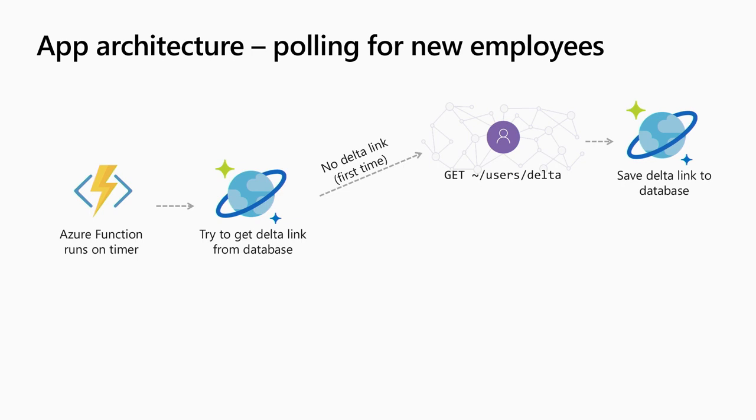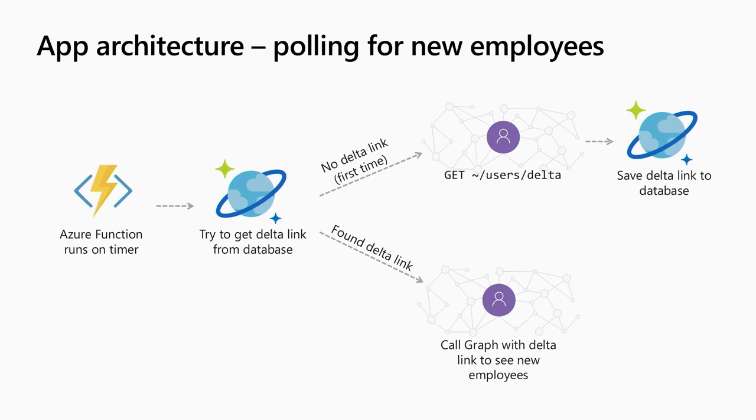So what did it do? It actually went to Microsoft Graph and it retrieved one. It called users/delta. And then we got that delta token and we saved it to our local database. And then the next time the sync cycle ran, we did find that delta token. So then we were able to use that to call Microsoft Graph to figure out what users have been added since the last sync cycle. And then for each of those users, we welcomed them by sending them the email.